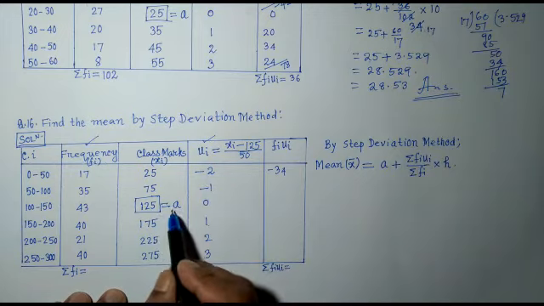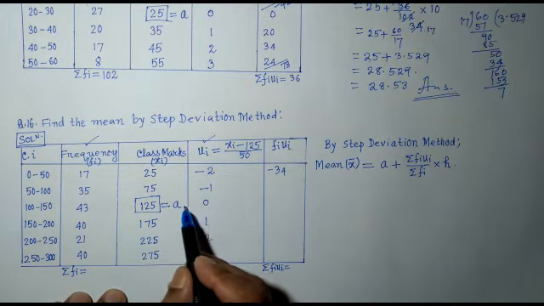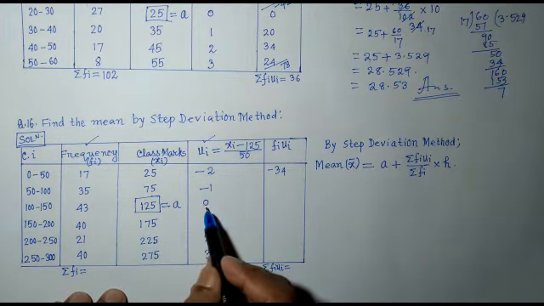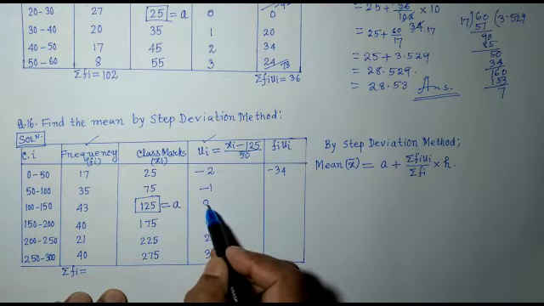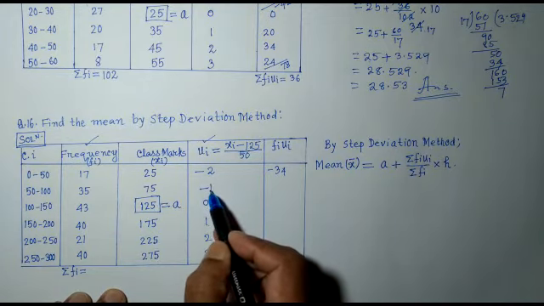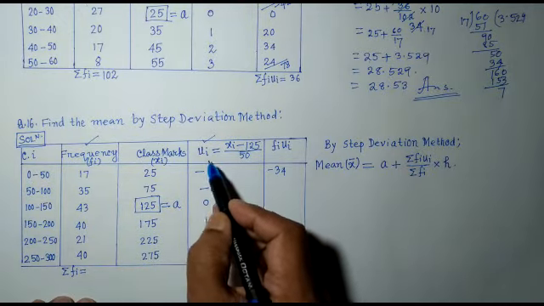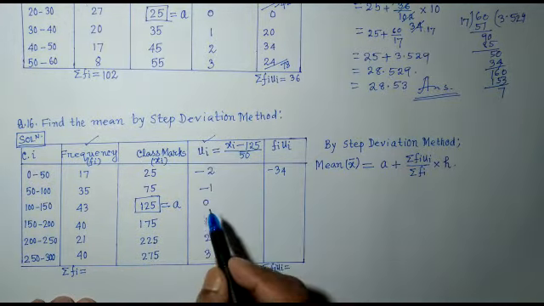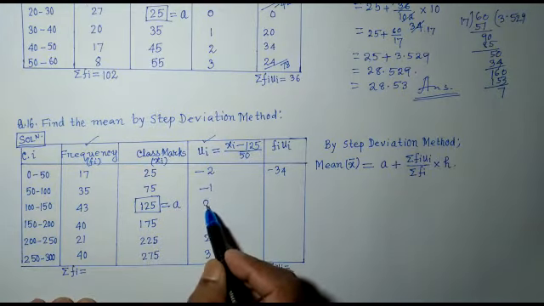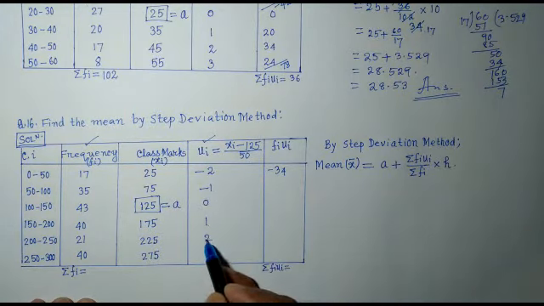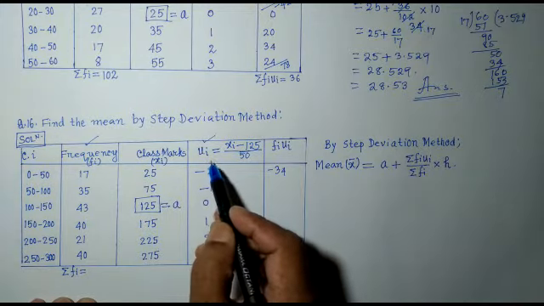In the line of assumed mean A, we will have the value of Ui as 0. And from here, as we go up, the first line will be minus 1, the second line is minus 2. If there are more lines, it is minus 3, minus 4, etc. And from 0, as we come down, it is plus 1, plus 2, plus 3. And see by the calculation how we get it.